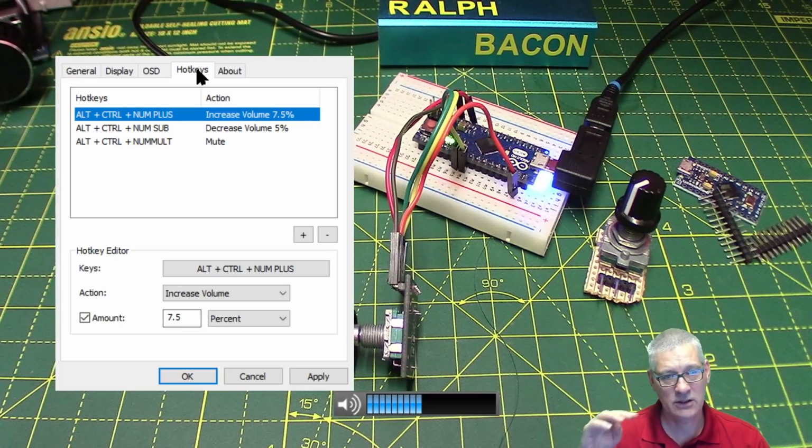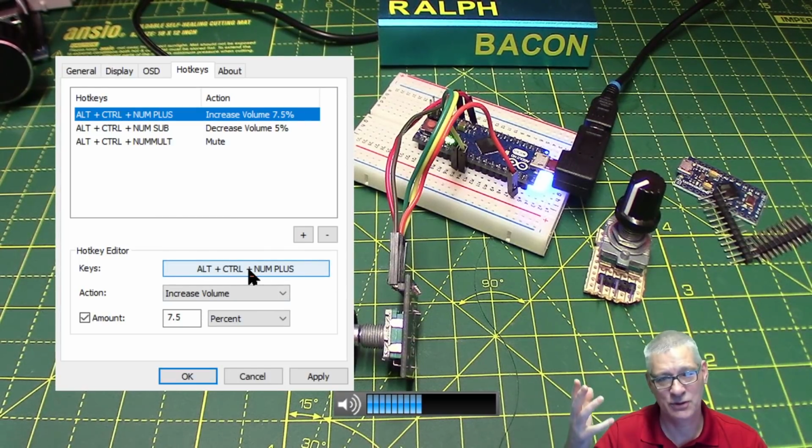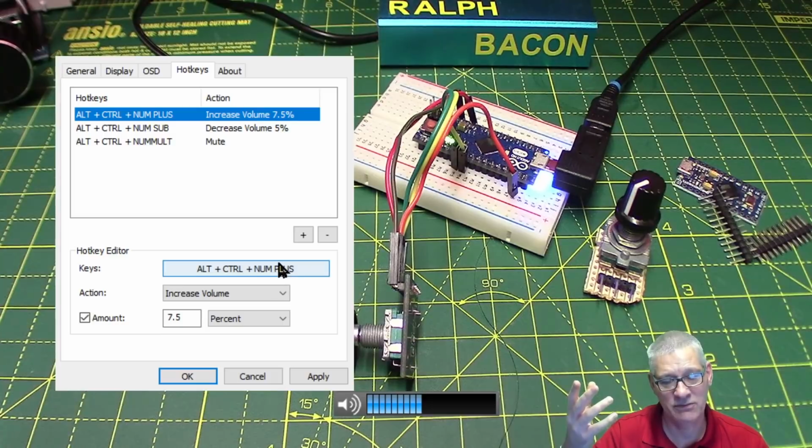Now these are the hotkeys that you can set yourself. You can just say yes for volume up, for example, I want these particular hotkeys, and you just change them. And these are the ones that I just happen to have set years ago. I've been using this device for years and years and years. And you just type in the key presses that you want. You could literally have A, but then of course every time you pressed A on a normal keyboard, it would increase the volume, not what you want.